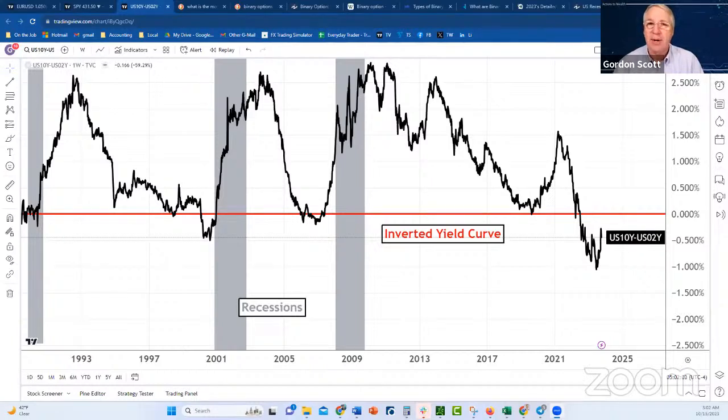If for whatever reason the 2-year note is paying more than the 10-year note, this would be a negative number. Well, that's the case right now. They refer to this as the inverted yield curve, because shorter term bonds are supposed to pay a lower yield than longer term bonds, because longer term bonds have more risk because they have more time. And therefore, to attract investors, all things being equal, they should have to pay more interest.